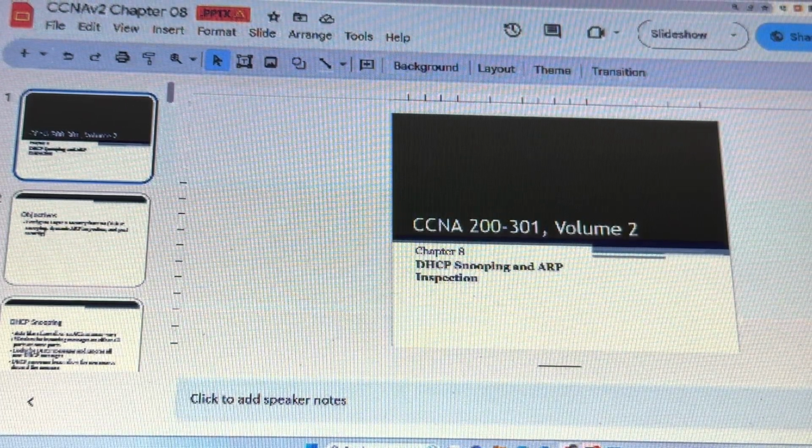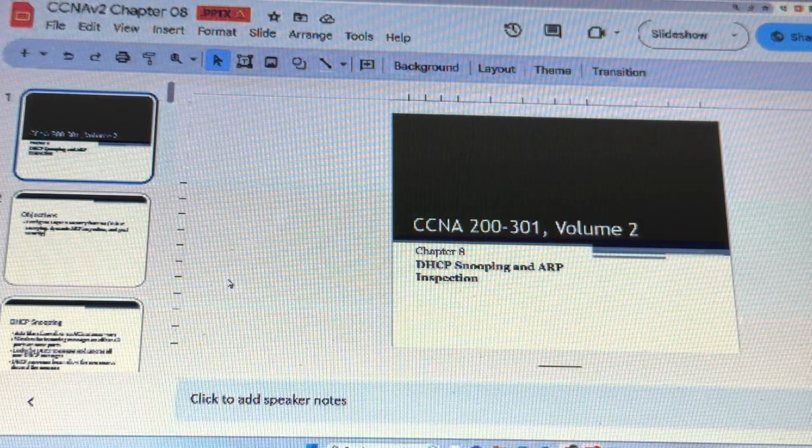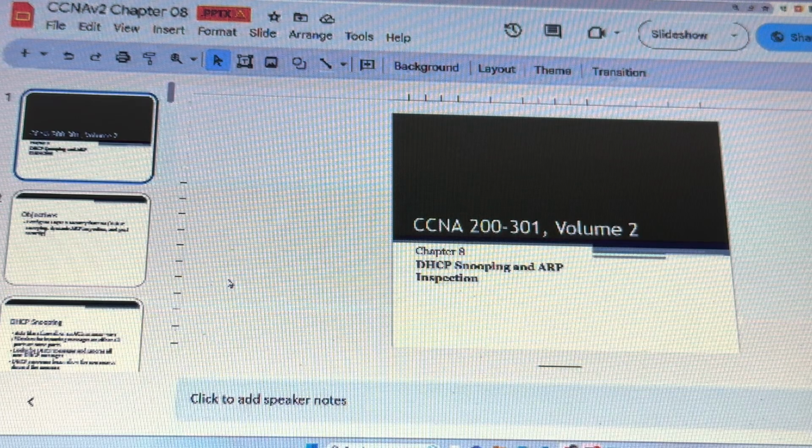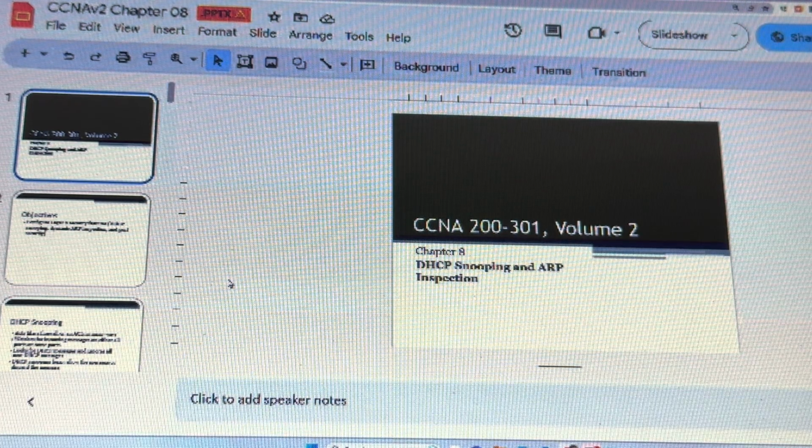So with DHCP, somebody could come and plug a DHCP server into a port on our network if we don't have port security enabled, and they would start handing out IP addresses for clients, and they could give them false information, right? They could give them their address as a gateway, for example. Then all the traffic would pass through their address, and they could be routing that back out appropriately, but it allows the man-in-the-middle attack to occur.